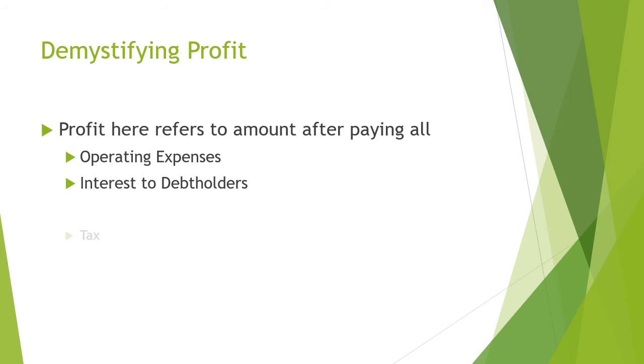And finally, I need to pay the government. What I pay the government is known as tax. So this is what I have done to get my profit. So this is the profit I am referring to. Please don't get confused. There are a lot of definitions of profit that float around. But to me, what matters as a finance guy is profit available to the investor at this point. I'm looking at the amount that is available to the investor. So that is the profit we are talking about.